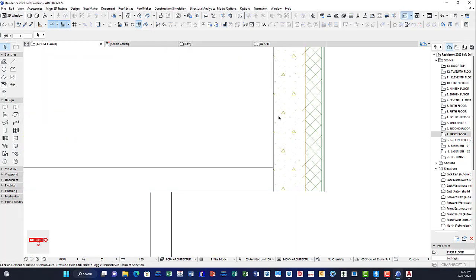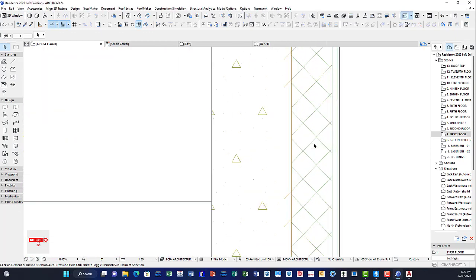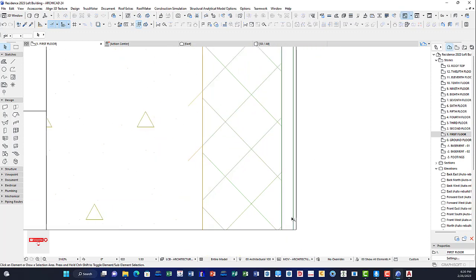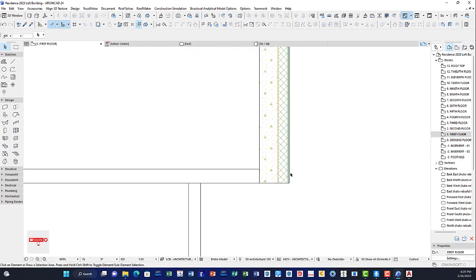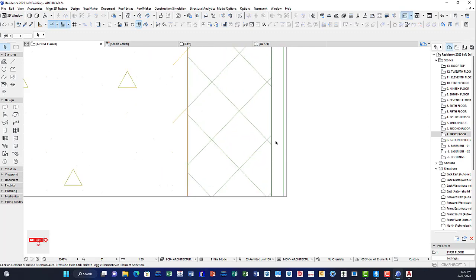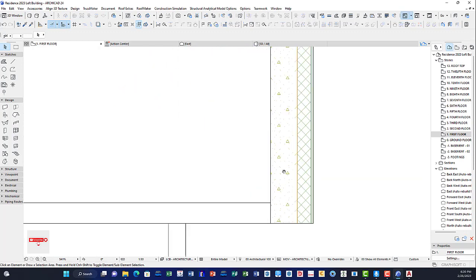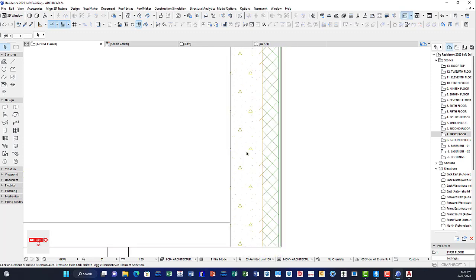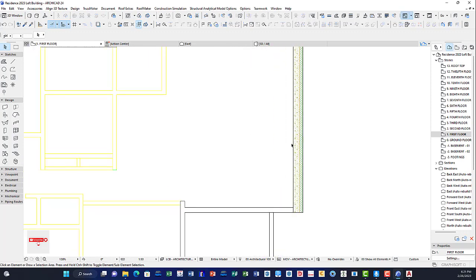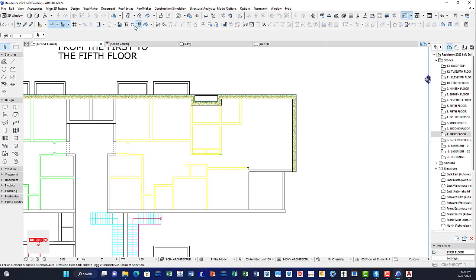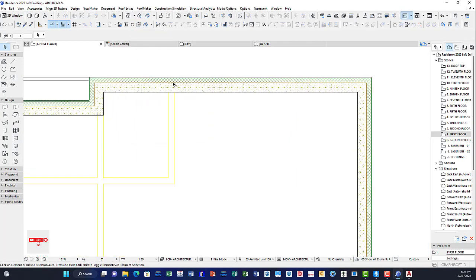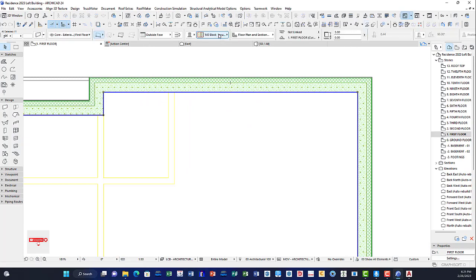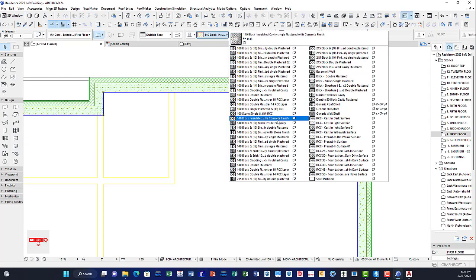You see, but the thing is, there's something very strange here. I'm finding a concrete here, and I can't see my gap because there's a cavity between my brick. There's no cavity here because I think this is not the right composition. I didn't choose the right one. You click on it, go to composition, look at it again.